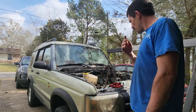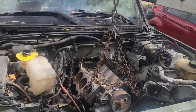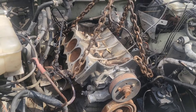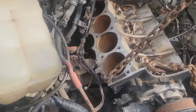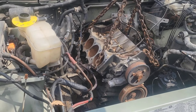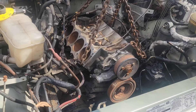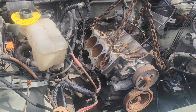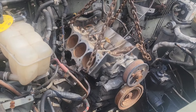We're gonna go through it nose to tail and get it running again — bring another Disco back to life. This is basically the state of the engine when I got it: heads already off, intake already off, all the upper and lower intake and a lot of accessories piled in the back. The heads were gone, pistons and rods are all out of the block, and it's completely locked up. I'm gonna have to pull the motor with the torque converter still attached. I pulled the exhaust manifolds off and got it ready to come out — I'll pull the motor mounts now, lower it down, get to the back bell housing bolts, then yank this turd out.